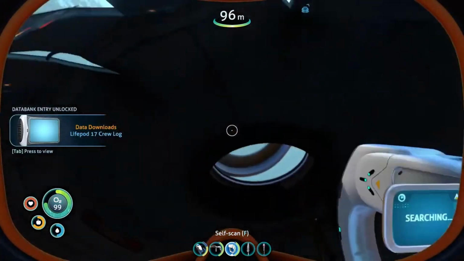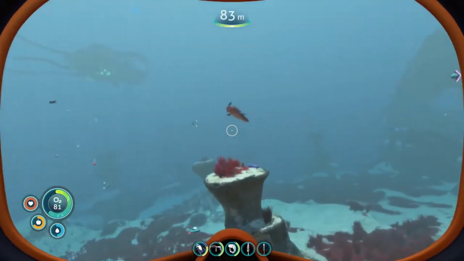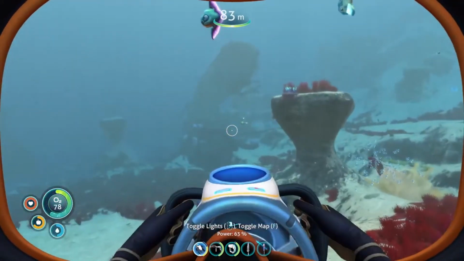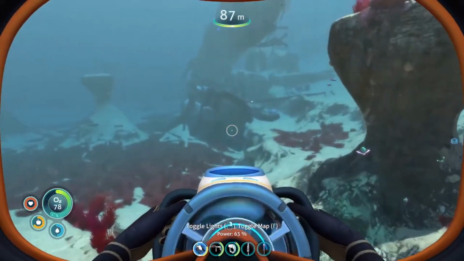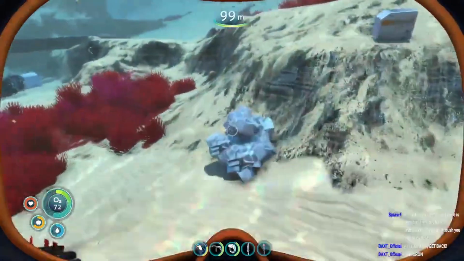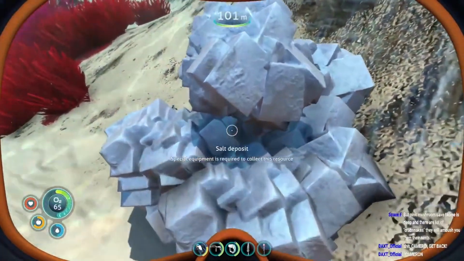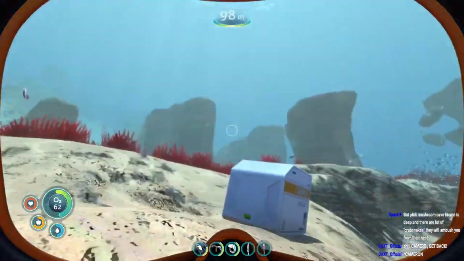Integrating new PDA data. This biome is kind of cool. Look at that guy, what the heck? Ooh, what is this? I didn't even notice that for a second. Ooh, more salt, I think. Is that salt? Salt deposit required. Special equipment is required to collect the resource. Oh, okay, I guess that's a bigger node.